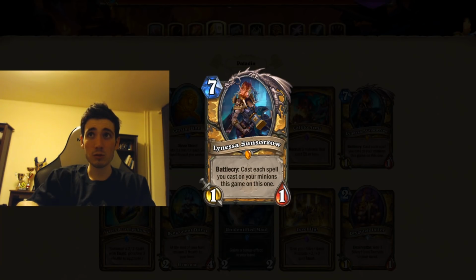Lynessa Sunsorrow. 7 mana, 1/1. Battlecry: cast each spell you cast on your minions this game on this one. First of all, let's leave aside the Galvadon situation, let's just look at Murlocs. Murloc Paladin is the only relevant deck that Paladin has that is also mid-range. They play Blessing of Kings and they play Spirit Steed. Let's say you hit Spirit Steed before Lynessa.